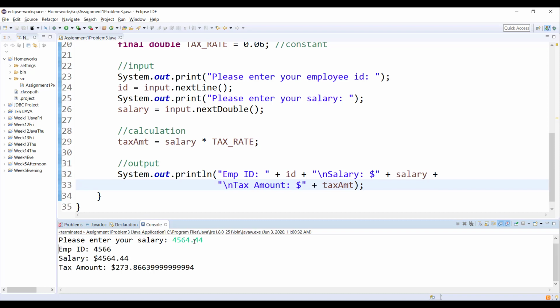Now let me rerun this program. And here it calculates. Now, in a different tutorial, we will learn about rounding, where we are going to use math functions and how to properly round to two decimal places. But this pretty much suffices for this particular example. Hope you enjoyed this tutorial. There are multiple ways to do this particular assignment.